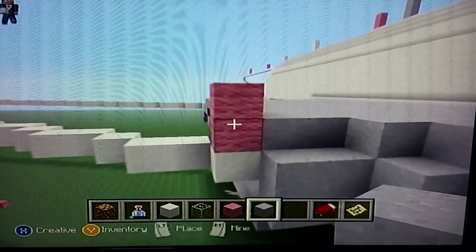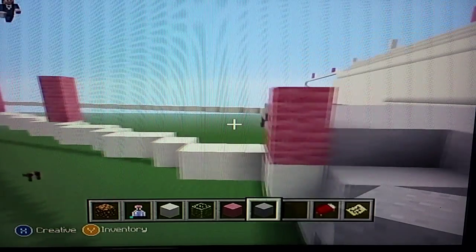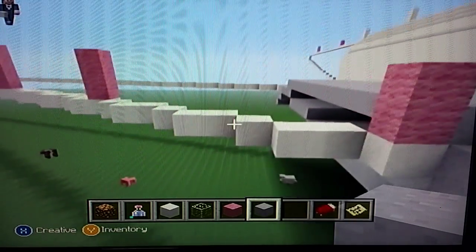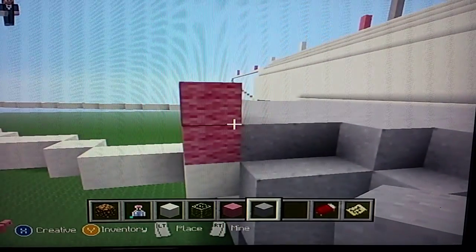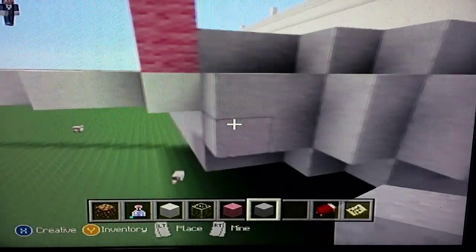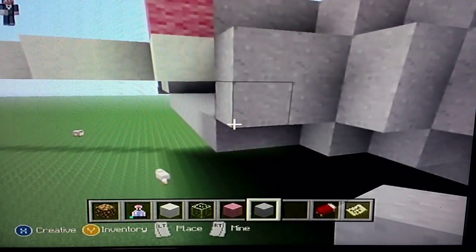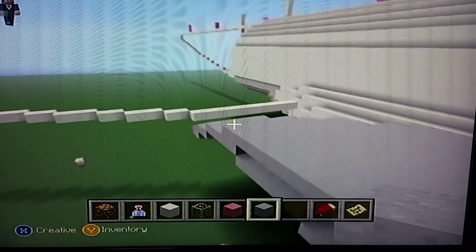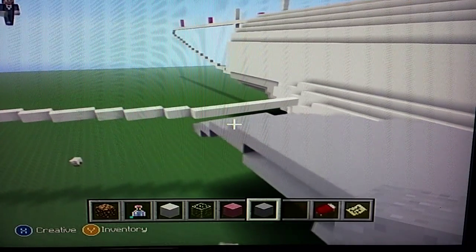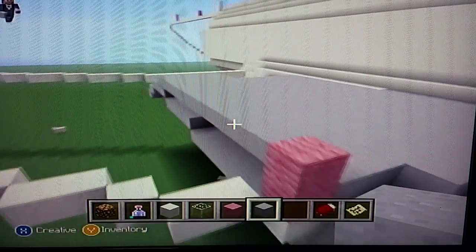So in this next section here, this second section, rows 1 through 5 here will be of this same pattern. Again, it's just 1 block higher, but it will have the same pattern of 2 blocks in the front, 1 block above and 1 block below. And conversely in the back, it will be the same pattern, having the 3 block, 2 block, 2 block pattern in the back. Once again, it's just 1 block higher.